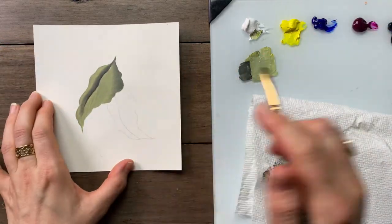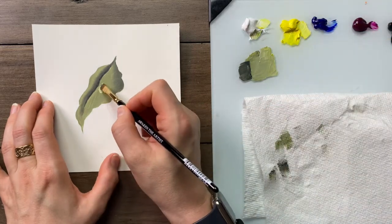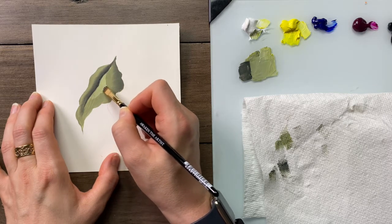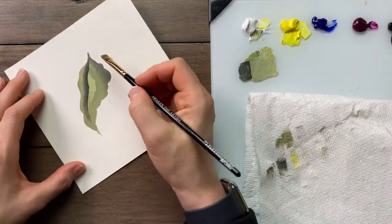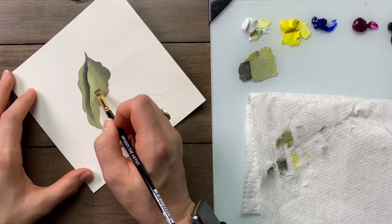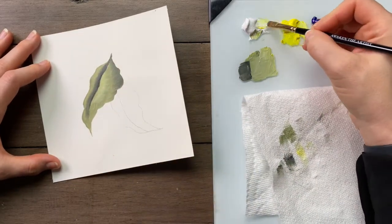Even here I still have to angle the brush a little bit to make sure I get this smaller portion blended. The next step is going to be to apply a lighter value — I'm going to use yellow and white and apply that right up against this vein line. Wipe the brush, and where those two colors meet we're going to pity-pat again. I don't want to blend this edge so I'm going to leave it nice and sharp here.